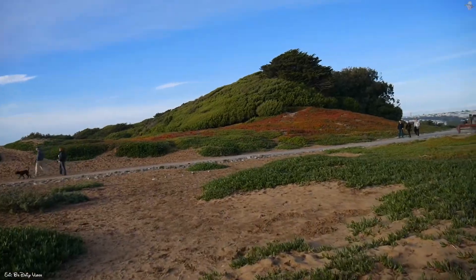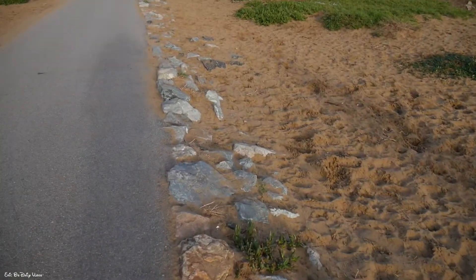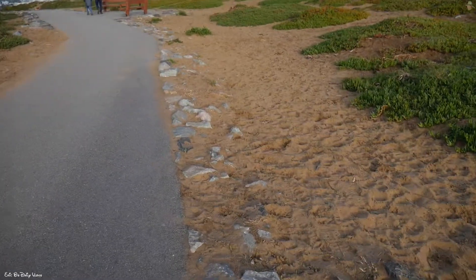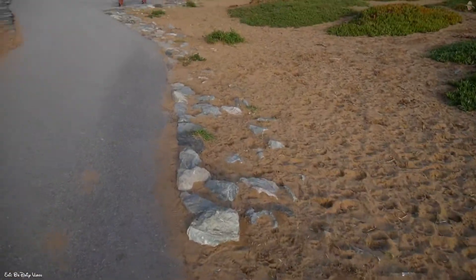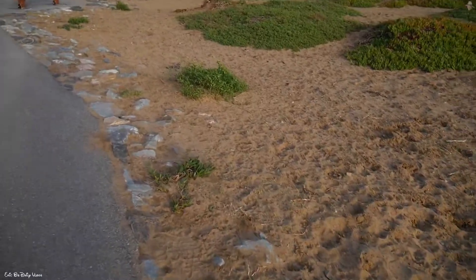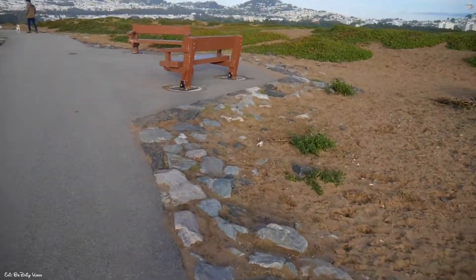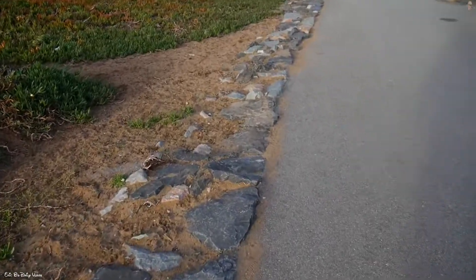Hopefully the bunkers are still open. Remember those vlogs I did about the old monuments and tombstones that San Francisco couldn't find ownership for and scattered throughout the city? Some of them are right here — they put them on one side here and there's more on that side over there. If you really look, some of them are already buried in the grass or sand, but you'll still find a name on some of them, which is kind of creepy. These are old tombstones that used to belong in the old San Francisco cemetery.